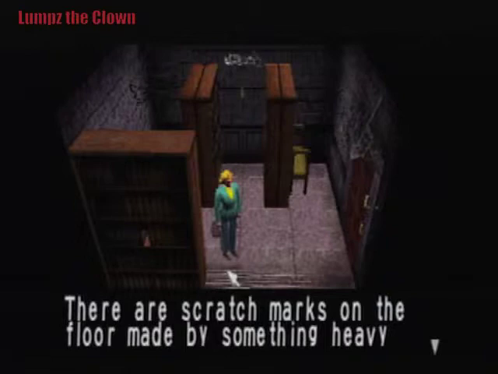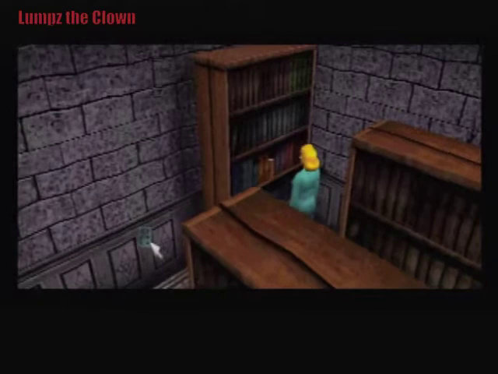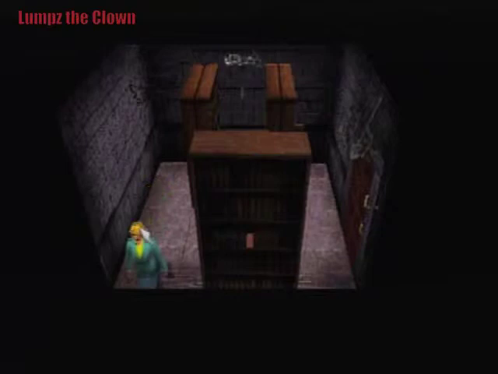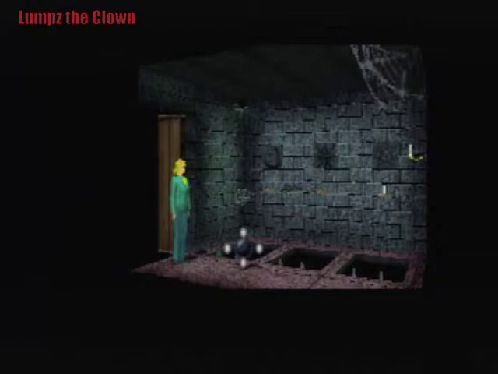There are scratch marks on the floor made by something heavy being dragged across it. Ooh, okay. Maybe it was this. Throw a book on here. There's an empty spot. Good. Dry path choosing among the three. Okay, so you don't want to just jump down there and see which one. You just don't know what the hell's down there.